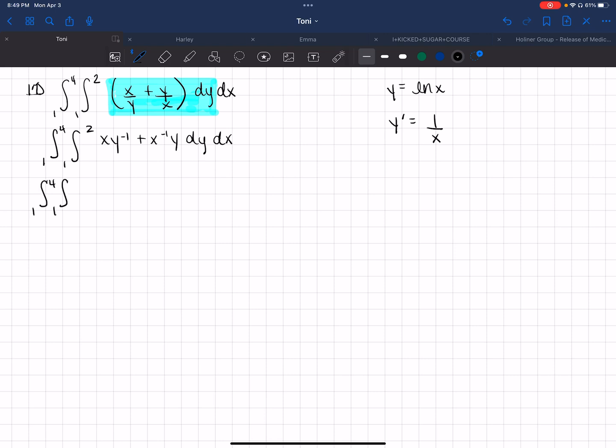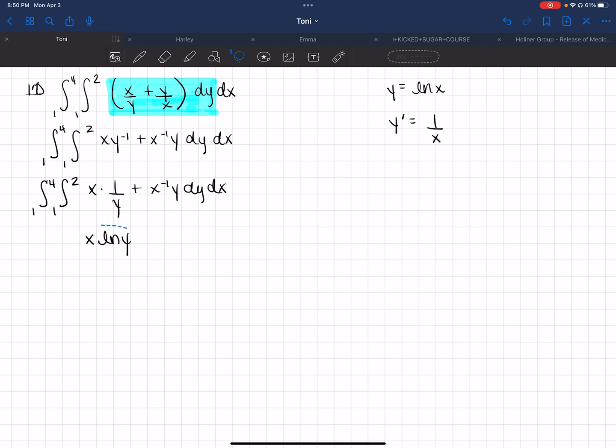So what we really had here, and I'm being a little redundant, but I just want to make sure you see it, is when I had x times 1 over y, because that's what x over y is, plus that x to the negative 1 y dy dx, will be more easily evaluated if I leave that as 1 over y, because we are taking with respect to y. So this winds up becoming, well, that x in this particular case now is a constant because we're taking with respect to y. So I merely just write down the x. That's like a 2. That's the natural log of y.